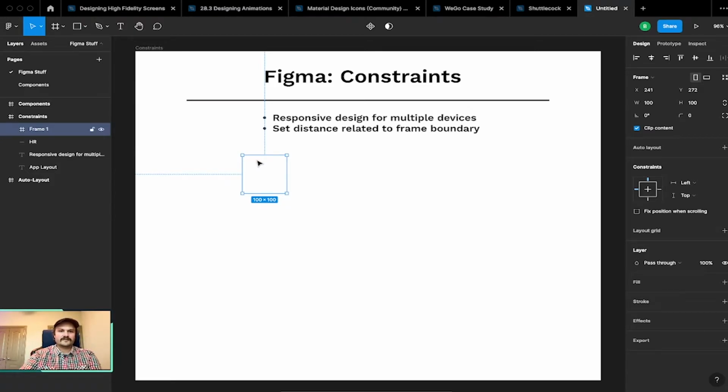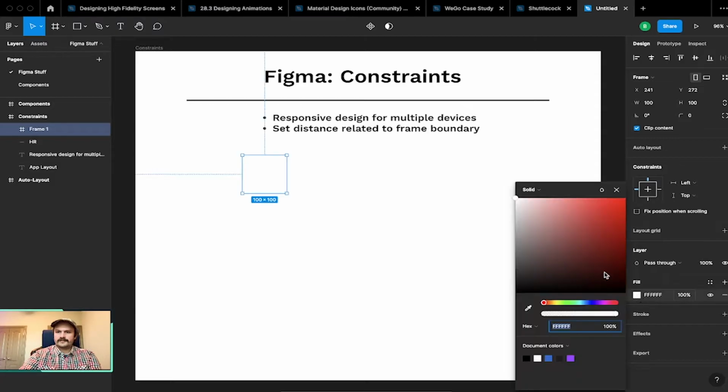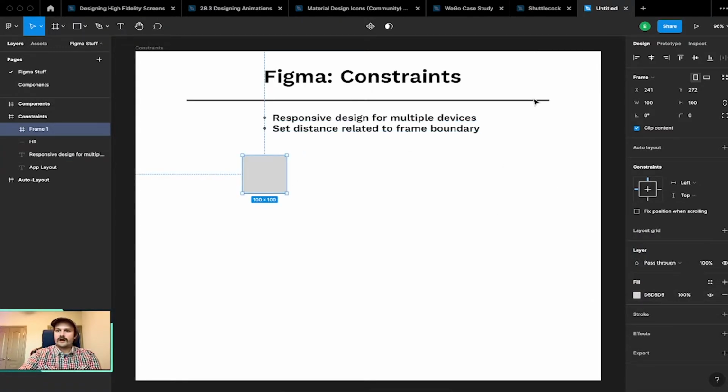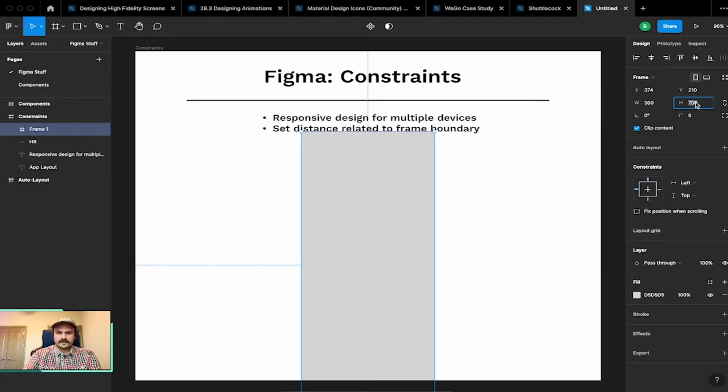And of course, nested frames do not have their title at the top. So while this frame called constraints has its title right here, its layer name, this one does not, because frames inside of frames lose that. And so we're going to go ahead and give it a fill, something dark but not difficult to see for streaming purposes. I'm going to give it a width of 300 by 600. There we go. Something mobile-ish. And so this is your frame, and we'll just call that mobile.